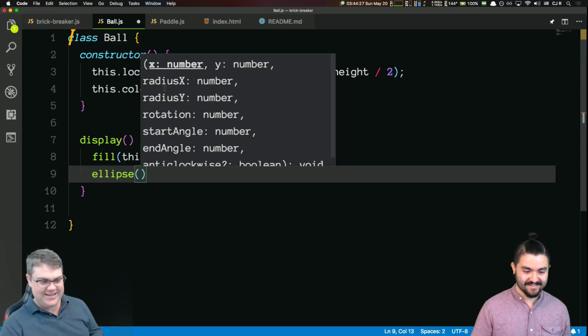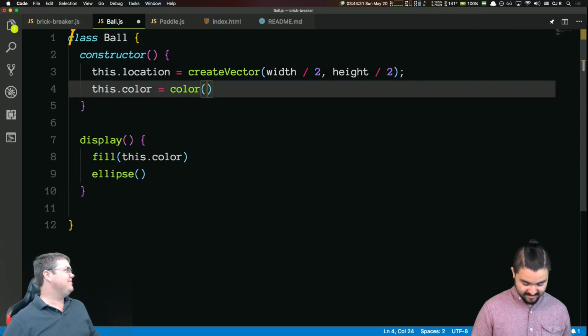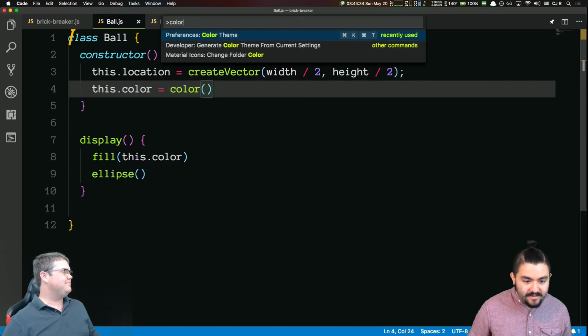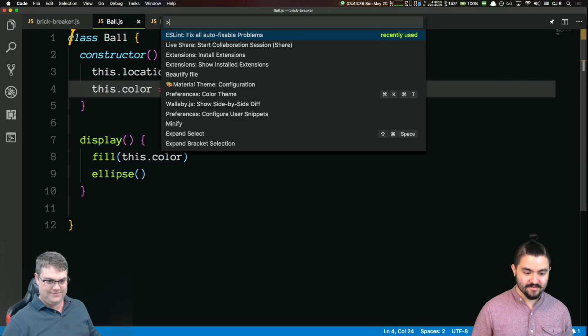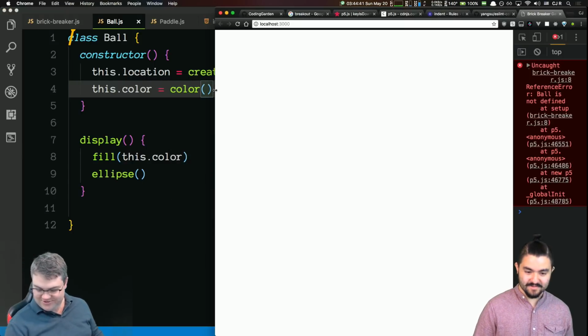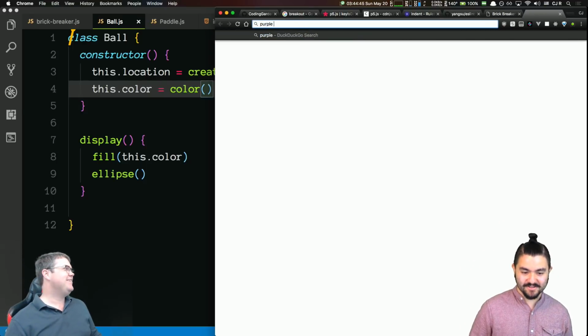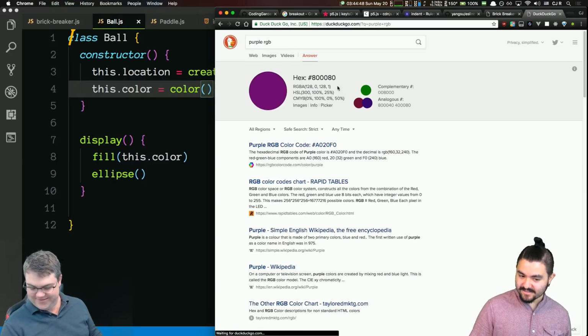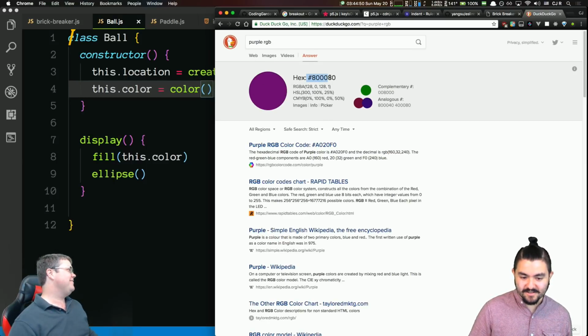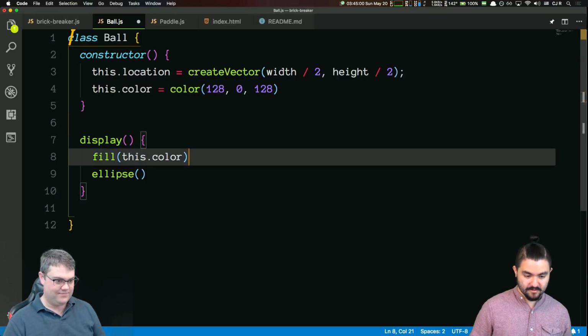Purple, yeah. William says. Cool. I don't know what the code for purple is. There might be an extension in VS Code to generate a color wheel. Philip says pink. Cassandra says purple. I think we have 2 votes for purple. Purple RGB. Look at this! DuckDuckGo gives me the nice hex code. Nice. Well, I can use RGB 128, 0, 128. Cool. So fill, and then we'll create an ellipse.